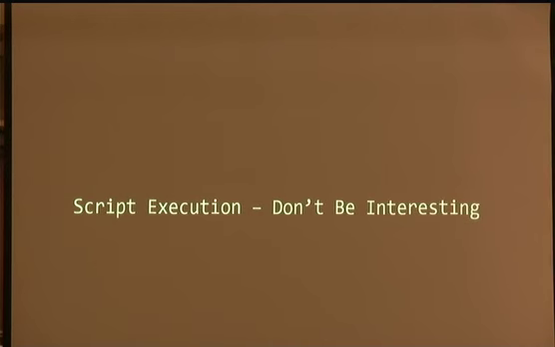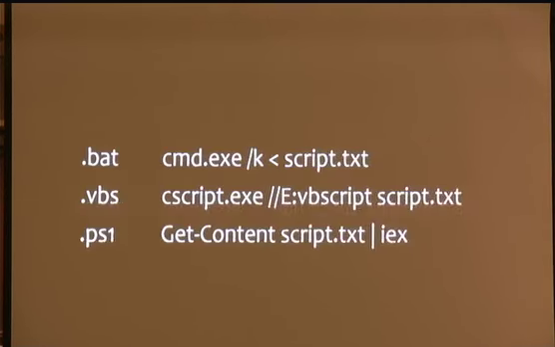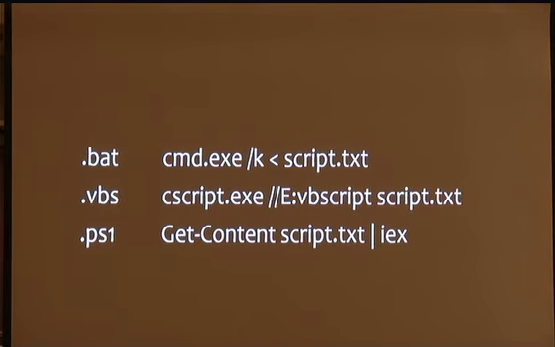Scripts aren't that interesting. A lot of these tools are going to look for known file extensions, like .bat files, .vbs, and .ps1. In a Windows environment, if you're going to run your content from a script, don't use those known extensions. That's a very common tactic that we'll see. You can actually execute the content of a script from a text file or an Excel file or whatever extension you want. Here are three techniques, very simple, to evade something that might be trying to block a batch file. You simply redirect the content of a script into the command processor and it will run fine. There's a number of ways to chain commands together in Windows to still achieve the action on objective.